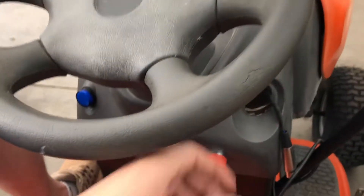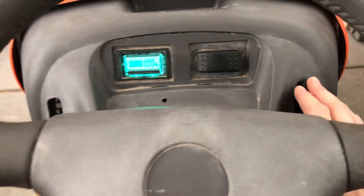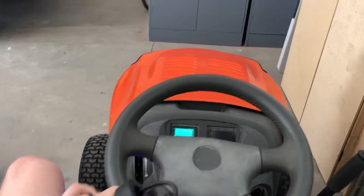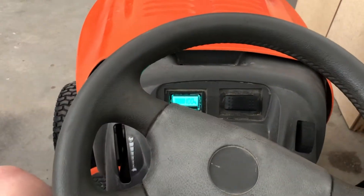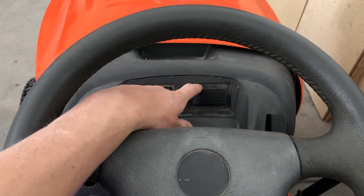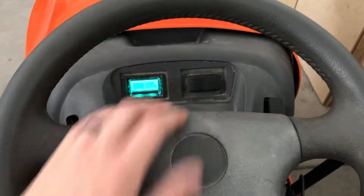So what I got here is — here's my key, turn it on, the light comes on, battery indicator comes on. I've got forward, and I can go forward. Then this button right here switches to reverse, and so I'll go reverse. This switch up here is actually a high and low setting. So if I'm cutting grass or doing something where I need lower speed, go to low; if I'm just trying to get back to the garage or whatever, kick it into high gear. That's really nice.